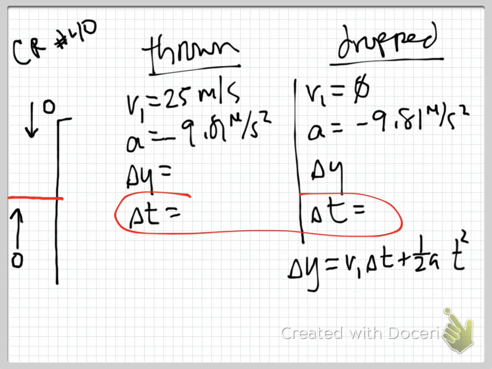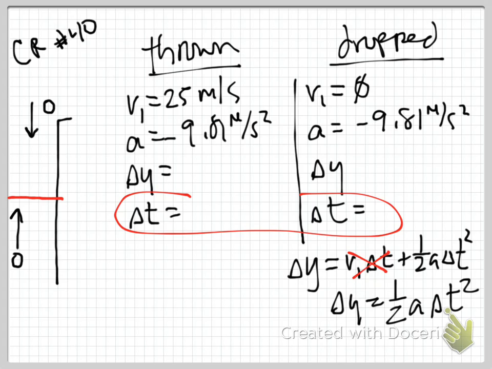Okay. Well, and you know what? For this side of the equation, that's not a problem, because our usual issue with using that for time is that we have to do a quadratic solve. But on this side, that's not an issue because VI is 0, so that goes away. So we now have an equation that on this side connects delta y, acceleration, and time. That's useful.